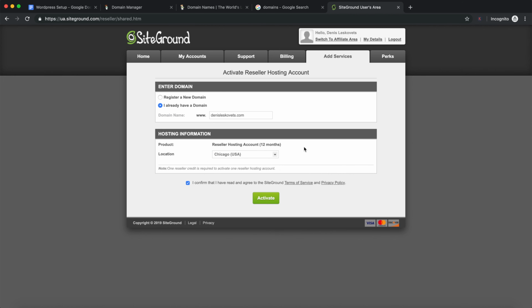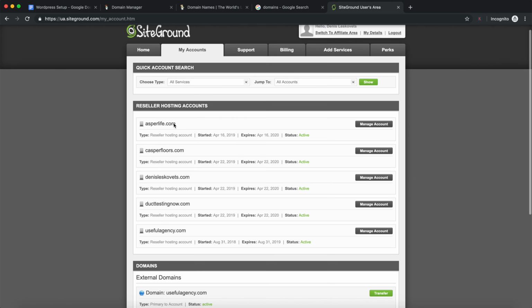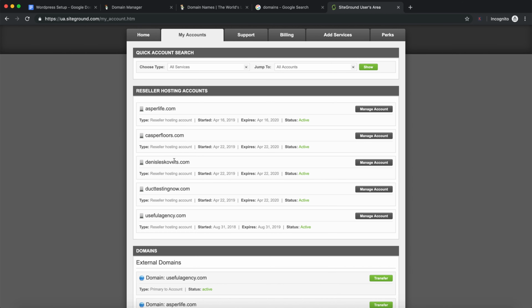Then all you press is this green button called activate. So you want to actually check this box first and then press activate over here, and you're going to be brought back to your accounts where all of your domains are going to be located. I have already set up DenisLeskowitz.com, so it's going to be located right here.